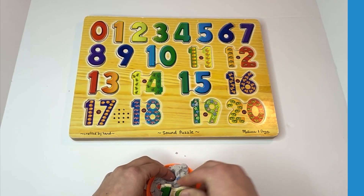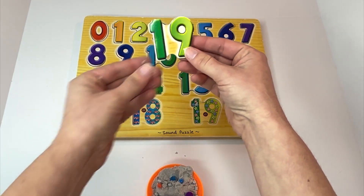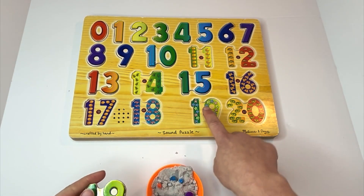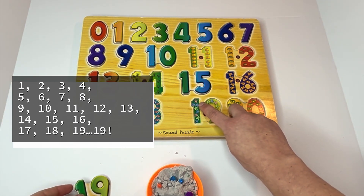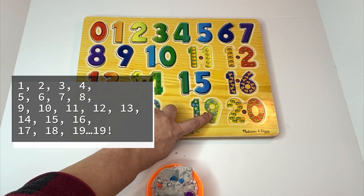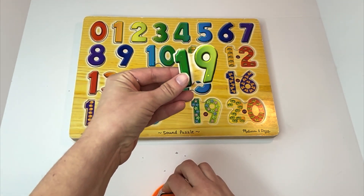Let's look for our next number. That's another big one. Look at that — there's a one first and then a nine. This is nineteen. Can you say it with me? Nineteen. There are nineteen stars in here. Let's count the starfish — are you ready? One, two, three, four, five, six, seven, eight, nine, ten, eleven, twelve, thirteen, fourteen, fifteen, sixteen, seventeen, eighteen, nineteen. Can you say the number with me? Nineteen.